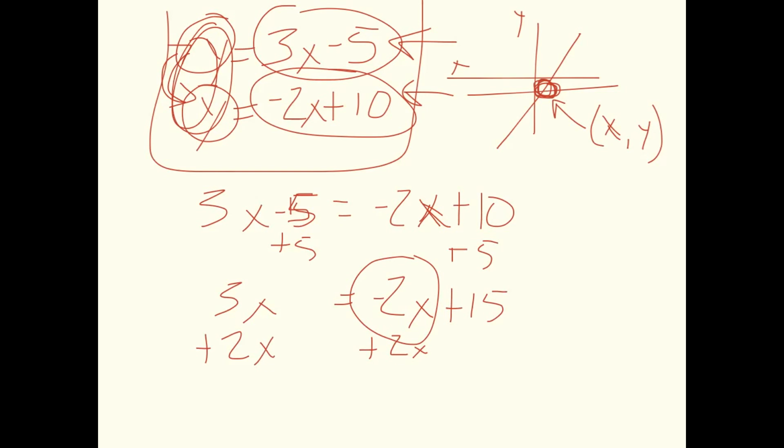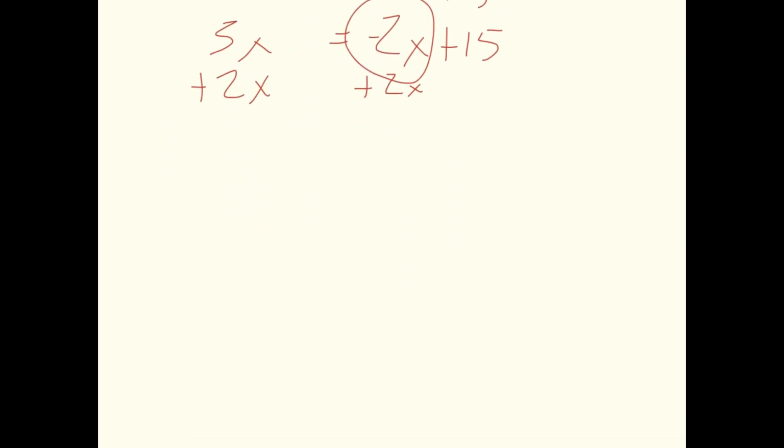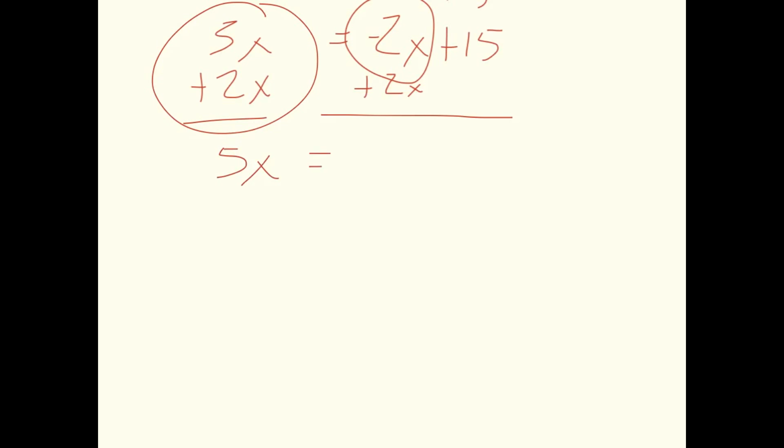Okay, I'm going to move this up because nobody likes it when you draw it down. So, bring everything down. What's 3x plus 2x? I'll give you a hint. It's 5x. This cancels out because negative 2x plus 2x is 0. So it's 15. I divide by 5 on both sides. X is all by its lonesome. And x equals 3.